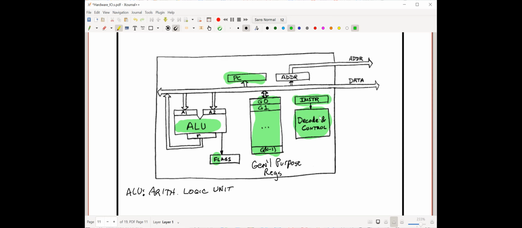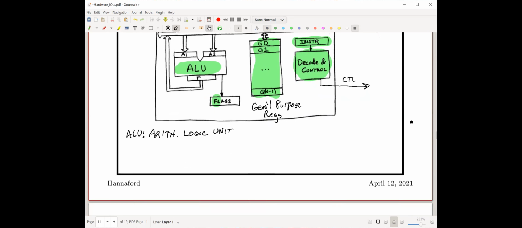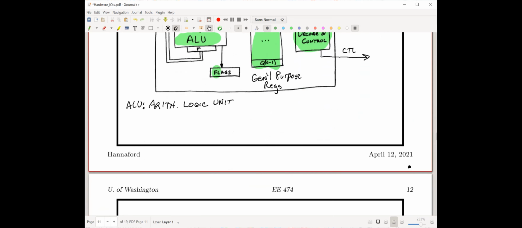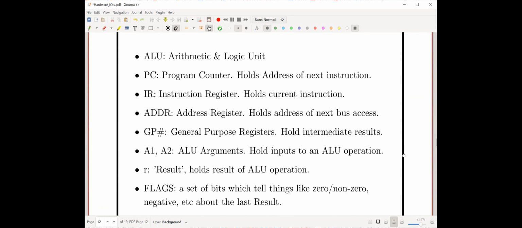If an instruction needs to get information from the outside, like from memory or an IO device, it puts that address in here, which drives the address bus. The logic and control module can also generate control pulses for the external communication bus. That's the level we need to understand for how we're programming it, perhaps just one level deeper than we need to care about right now. So these are those definitions.